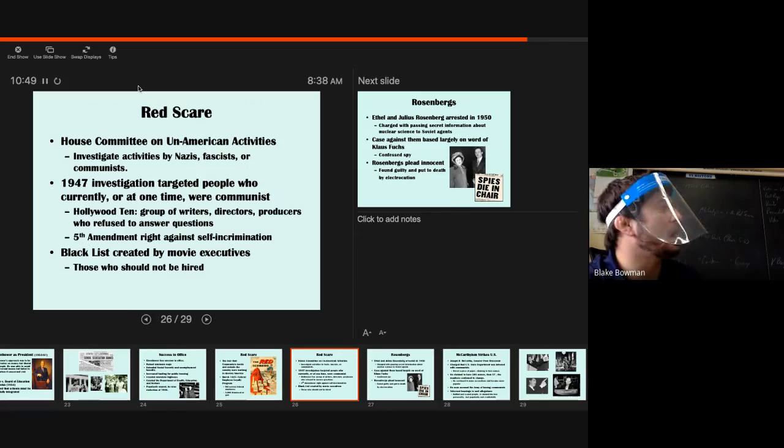and these communist spies. So the blacklist created by movie executives, they made sure that these people, the Hollywood 10, that refused to answer any questions by the HUAC of their belief of being a communist, would never have a job again. Because if they did, that might spread their beliefs, their ideology to the rest of Americans and spread communism throughout the United States.